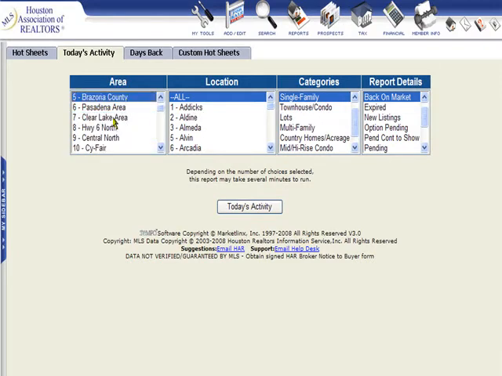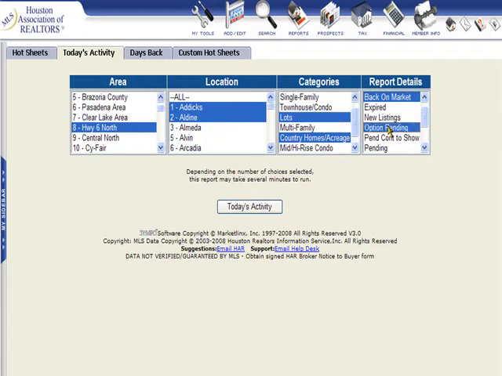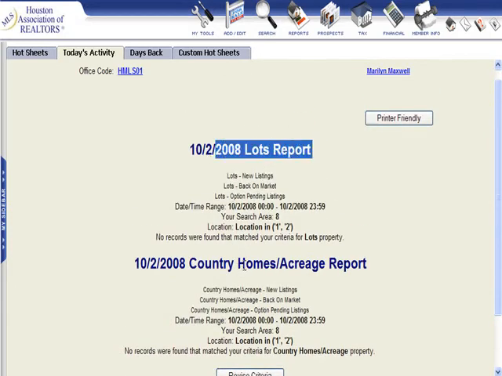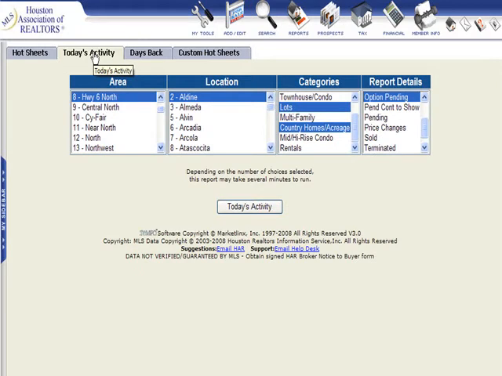I can also pick and choose by holding the Control key. So a whole range by choosing with the Shift key held down, or a handful up and down the list with spaces in between can be chosen with the Control key, just as you can do in most areas of Tempo MLS. You can also do the same with the types of properties. You can also choose multiple sub-areas in the same manner, or multiple categories of homes, the type of home, or multiple details that you would like listed. It breaks them down into those particular categories so you can see by property type, property class, property location, whatever subsets of information you've chosen. It will show those areas broken down.